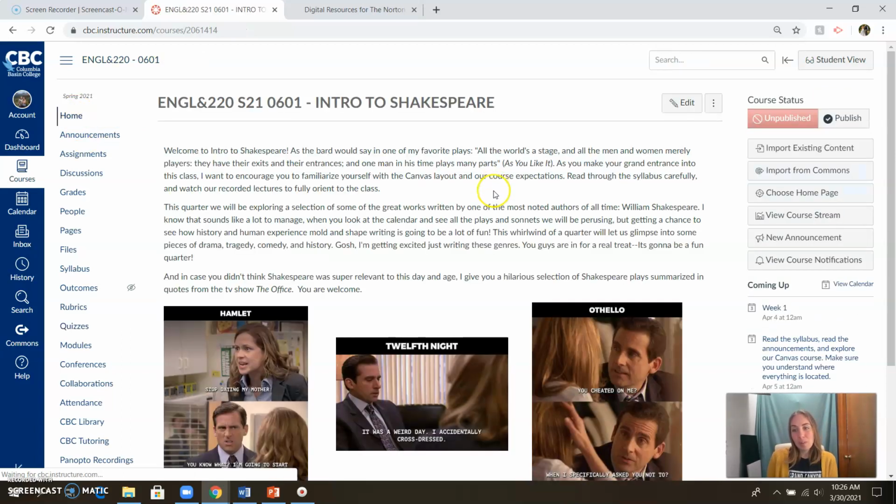And that's pretty much just a walkthrough of the class, all the important stuff, where it's located. If you have any questions, please reach out. Send me a message through Canvas. The inbox is probably the fastest way to get in touch with me. I respond within 24 hours, Monday through Friday. Weekends are kind of set aside for my family, so those response times will be longer, but I still try and check it at least once over the weekend. But during the week, message me. I am here to help 100%.